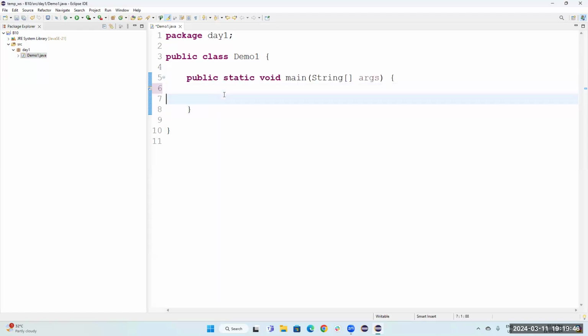And if I want to print my name, for example, Banu, what should I do? I will use one class called System. System means, in simple English, this present computer. This computer has two things: one is an input device and the second one is an output device, isn't it? Examples for input devices are keyboard, mouse, mic, etc. Can you give me any example for an output device?